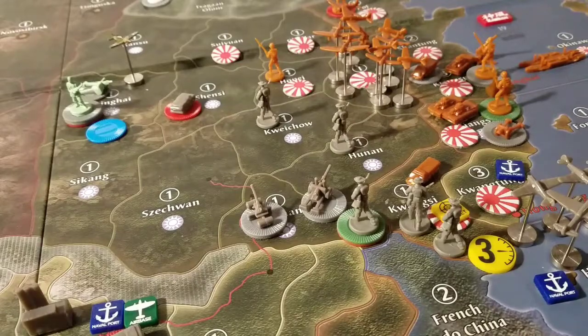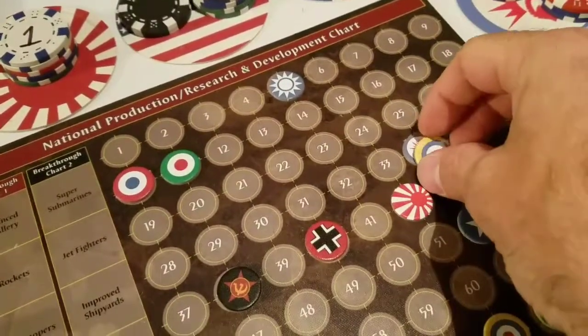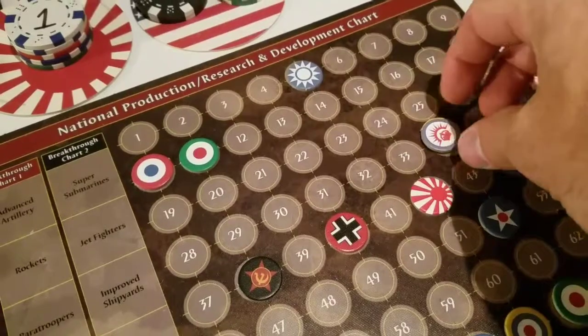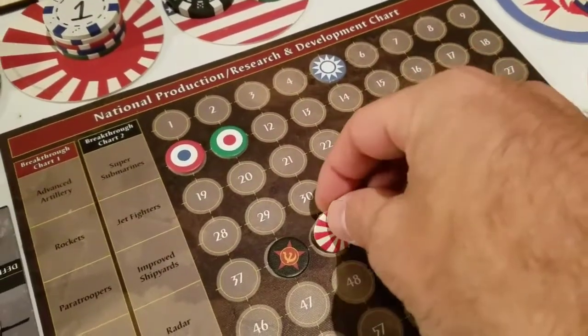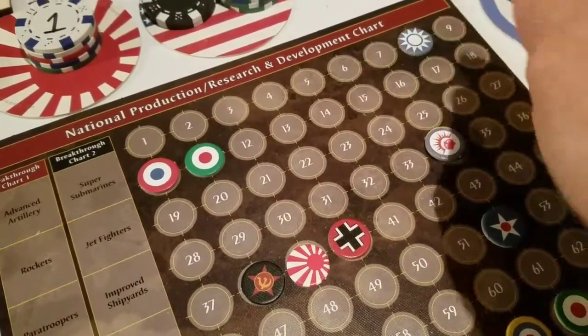Alright, I'll have to remember those. So we'll go ahead and get those knocked out real quick now. So FEC is going to go from, no, FEC stays the same. Japan, I gotta remember, goes down 3, 1, 2, 3 to 39. And China goes up 1, 2, 3 to 8. And let's see if we can bring that up a little bit more.